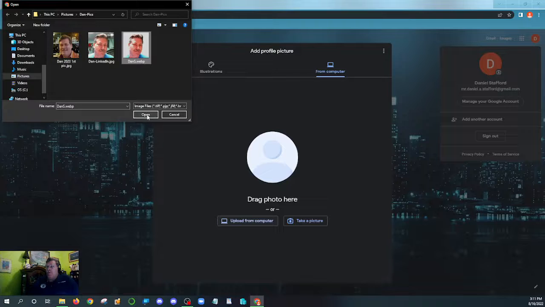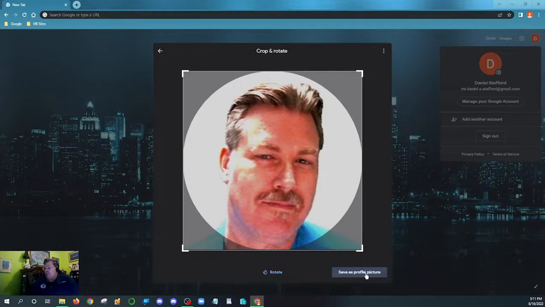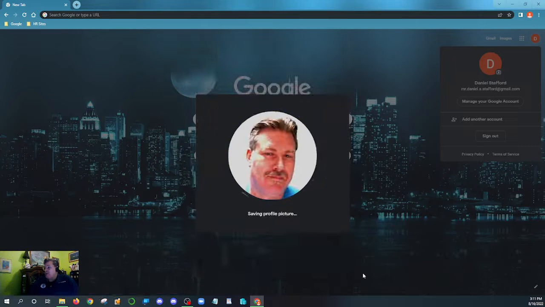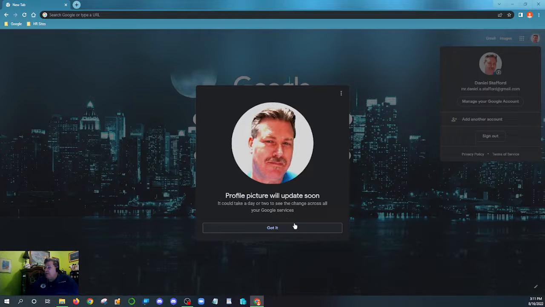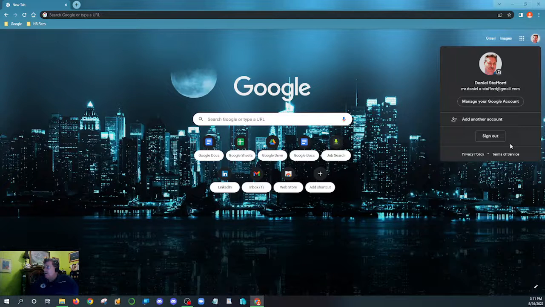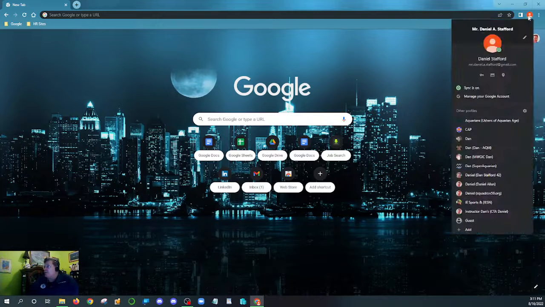And we'll go ahead and pop that in. It's uploading the photo. It's cropped the way I want it, so I'll save as a profile picture and done. And then we're done with that. It's here. It should sync up here soon. That'll take a little bit because that's dependent on Chrome Sync, which is on.